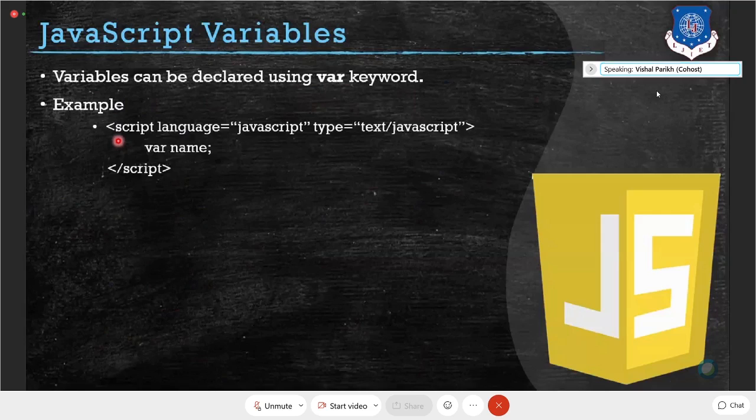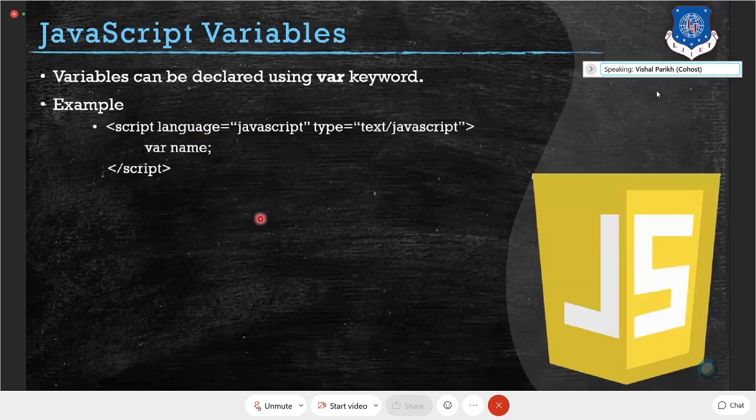First you have to specify the script, language equal to JS, type equal to text slash JavaScript. Now I want to declare a variable. So how can I write it? First I write the var keyword, then I give my variable name, and then I assign its value. Now the question will arise: what will be the data type of a particular variable?